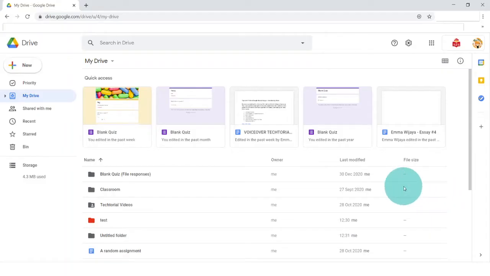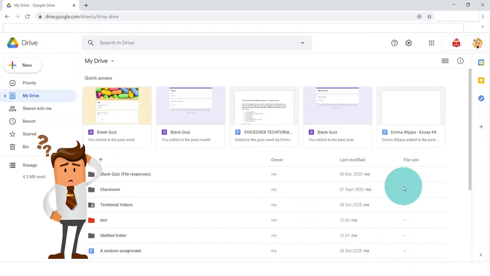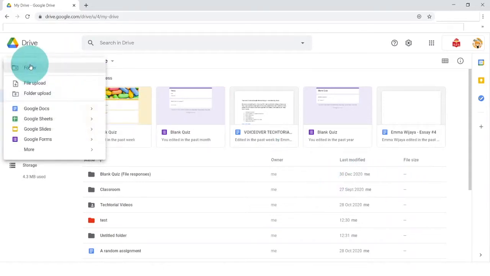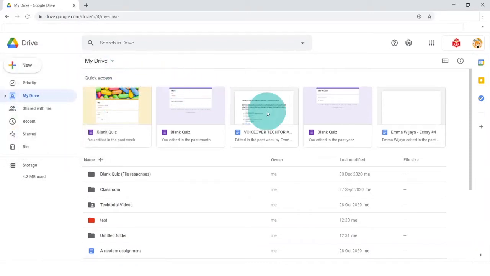Google Drive is all about uploading large files which other Google software may not be able to handle. For example, Gmail only allows you to share files below 25 gigabytes, while Google Drive allows you to share way more. To upload a file or create a folder, simply select the New button. A pop-up will then appear which allows you to select whether you want to create a folder, upload a file, or upload a folder from your local storage.